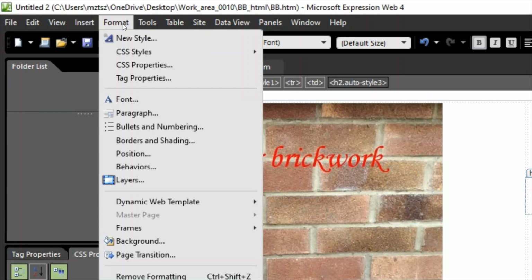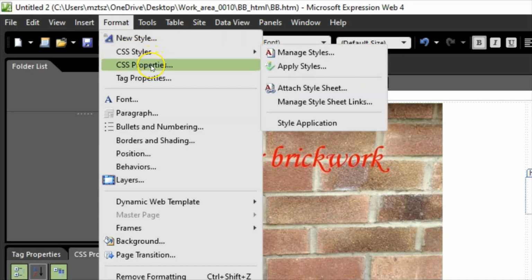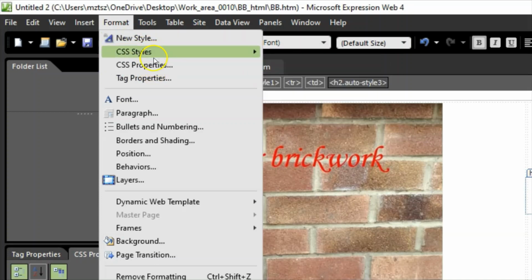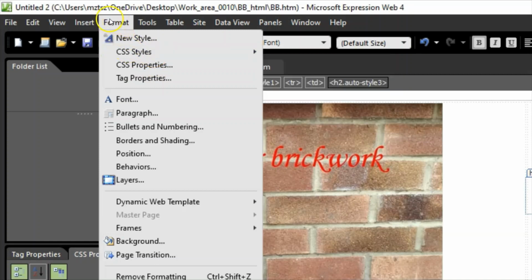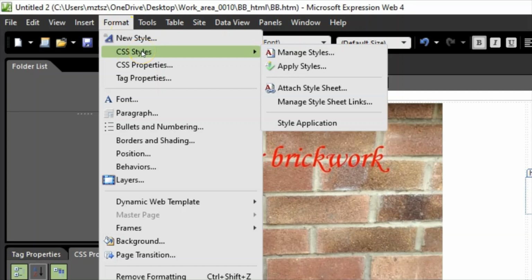In the format menu, you can see the new style, CSS styles, CSS properties, table styles. You need to click on CSS styles: take the mouse pointer to the format menu, and from the format menu you have the second option called CSS styles. Okay, now on CSS styles you need to click on attach style sheet.